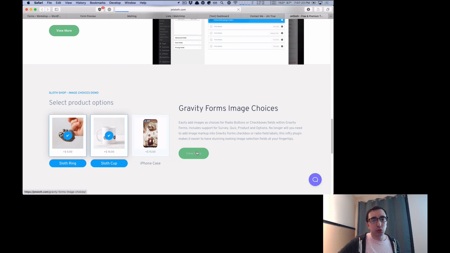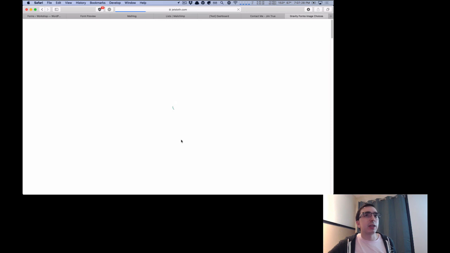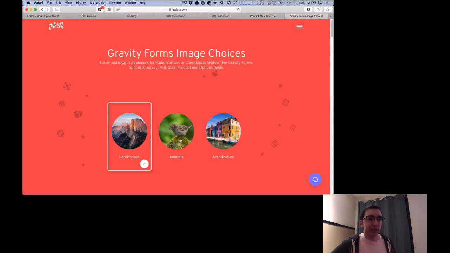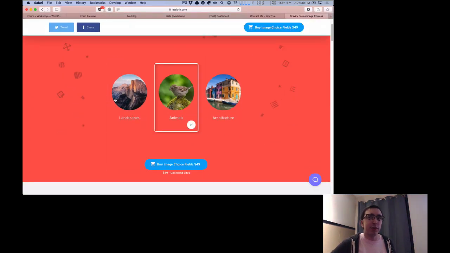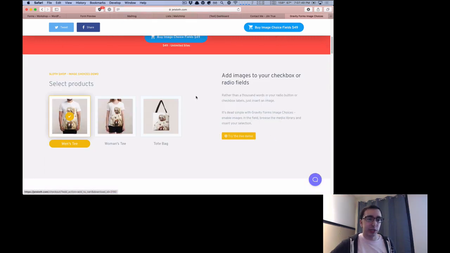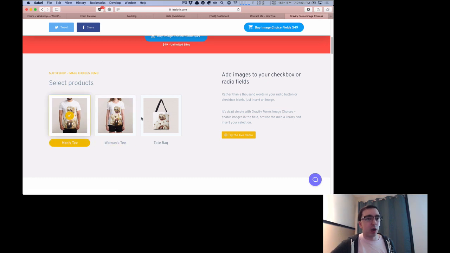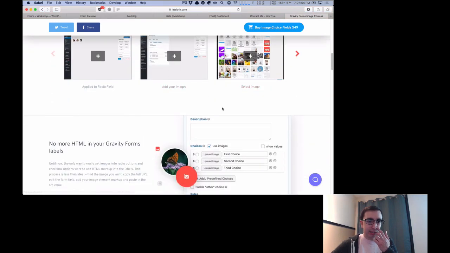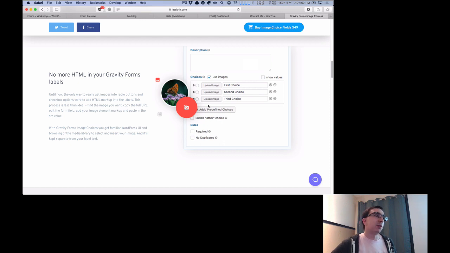Okay, gotcha. So there's a third-party add-on called Gravity Forms Image Choices, and it will take radio button fields and checkbox fields, and you can add images for each choice. The example they're showing at the top is a Gravity Form. It's just a basic radio button field with image choices that they've set images on, and then they've put some CSS on it to make it look pretty. You can do that with product selection and all that kind of stuff to avoid having to write custom HTML.